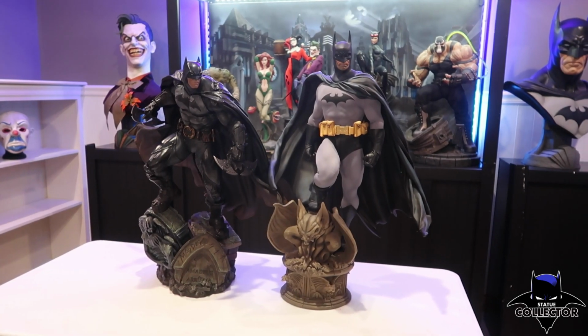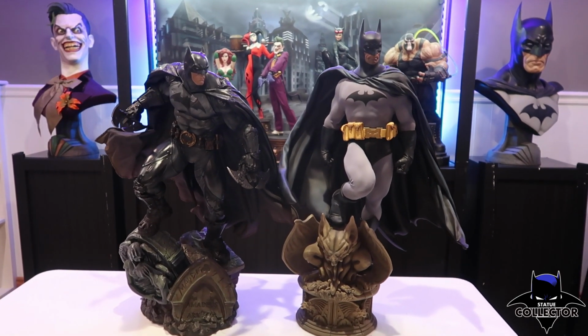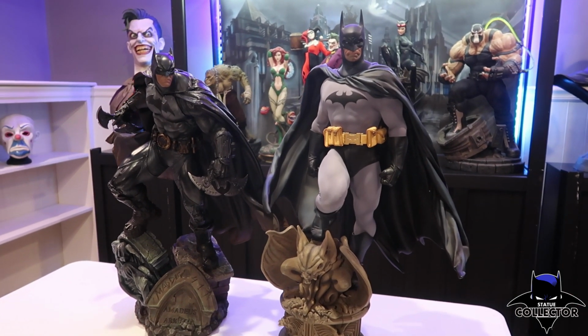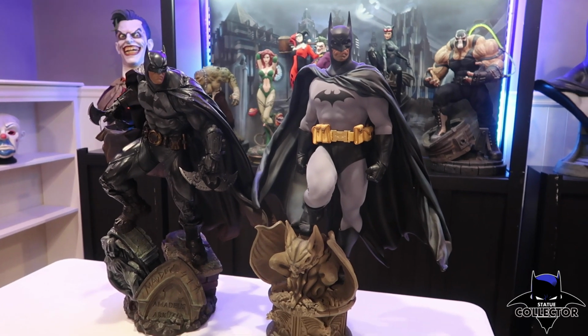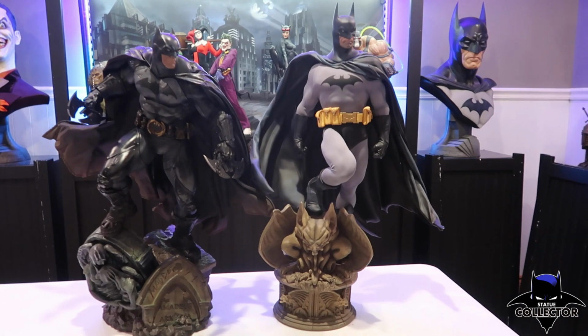Alright guys, just like I said, we were going to do side by side, and so here we go. First of all, the first thing I noticed is the OG Batman over here on the side is slightly taller. He is standing up straight, obviously, and his base is up a little bit higher. They are both 1/4 scale, but let's compare and contrast the two.